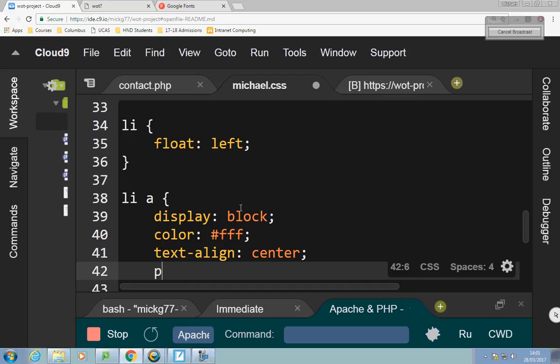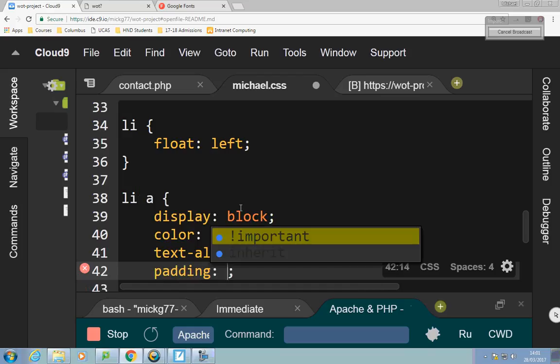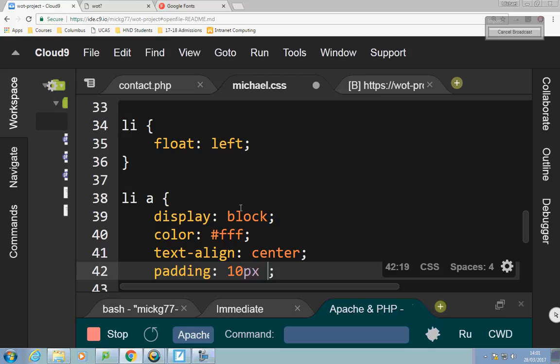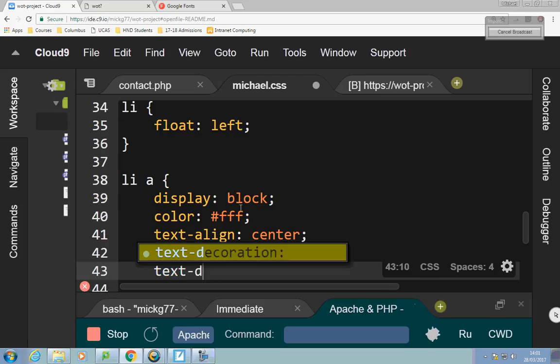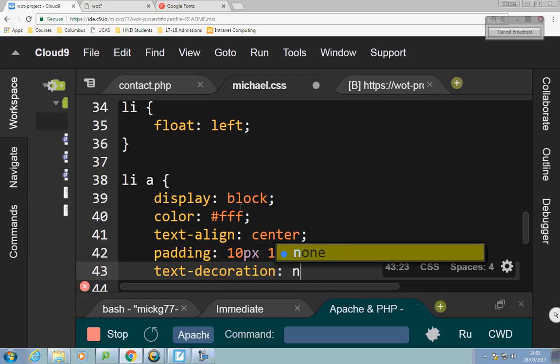We'll do padding. I'll go 10 pixels, 15 pixels. That's 10 at the top and the bottom, 15 on the left and the right. You can muck about with that. And text-decoration none. That takes the underline off it.